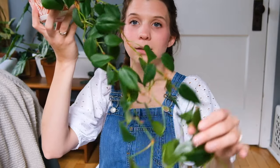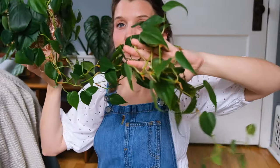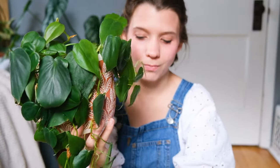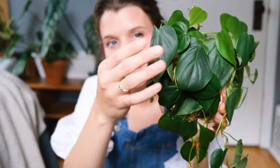It's a trailing philodendron with heart-shaped leaves and then they're just green leaves and very beautiful. This one's quite long and lush and this is a plant that I always recommend for beginners. As you can see, it's quite vocal. I would say this isn't even extreme in terms of thirst, but it's maybe a day past when I probably should have watered it, technically speaking. And it already is just a little bit wilty. You can tell the leaves curl in ever so slightly, but it'll bounce back, honestly, without a concern.